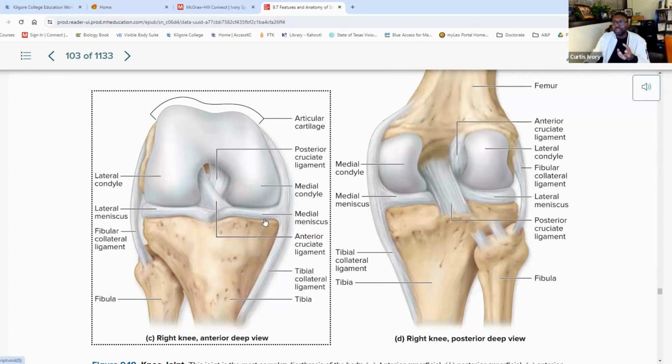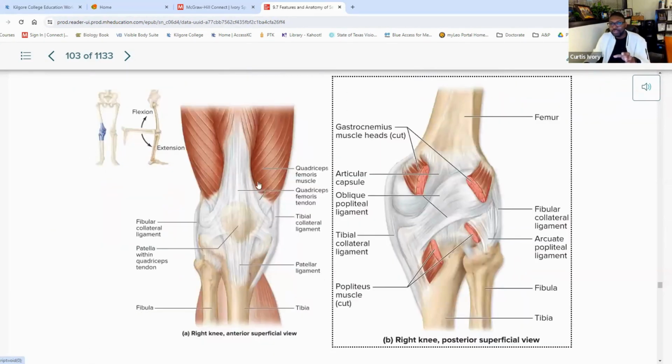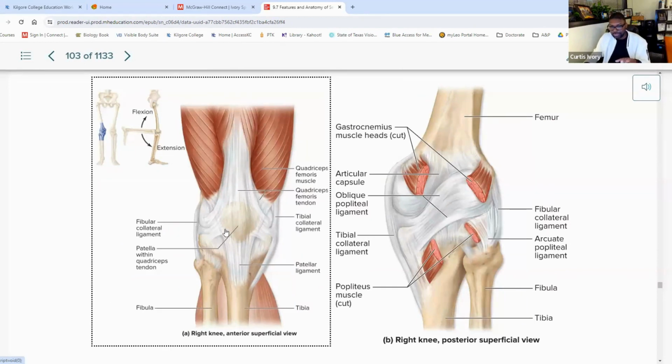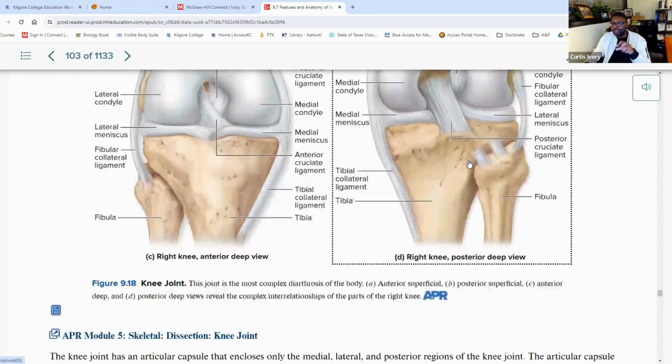The meniscus is for protection, and so they went in and they trimmed it and then sutured it, and it took probably about a few months to really heal. I was unable to walk for a few days. Even though I was a little stubborn, I still tried anyhow. But there's a lot of muscle tissue you have to cut through. So if you look here, you have to cut through all this muscle tissue to get to the meniscus. So when you cut through muscle tissue, there's a lot of inflammation, there's going to be a lot of swelling, a lot of pain. But I'll never forget the meniscus because that's what's keeping the cushion between your femur and your tibia.